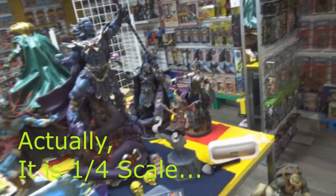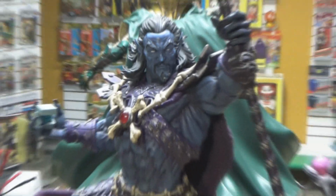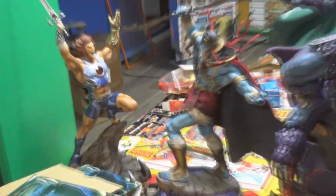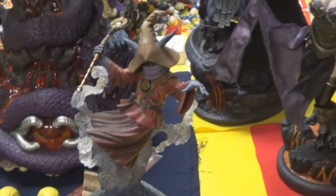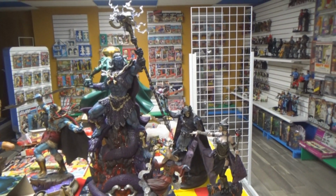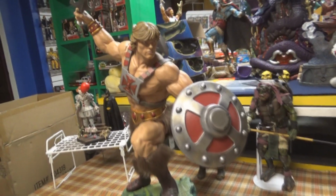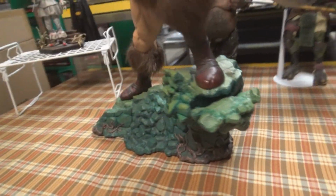Yeah. And if you have the room, you can get them almost like a face off with the proper size. I mean space. Yeah, and that's the MFA Keldor Skeletor there. And I say that because, comparison wise, the Thundercats here, and then the Skeletor, Evelyn, and Orko are quarter scale. And they're much smaller than he is, so I'd say he's about third. Yeah. So he might can match against Keldor there. Although he appears to be facing downward, like his opponent is up high. Yeah, he's at a higher position. And then, of course, this base is made so that the Battle Cat can fit right in with it.